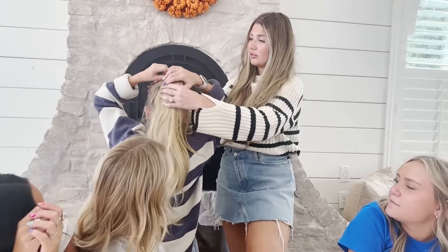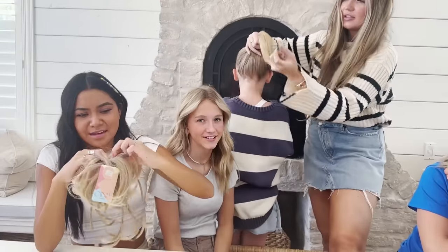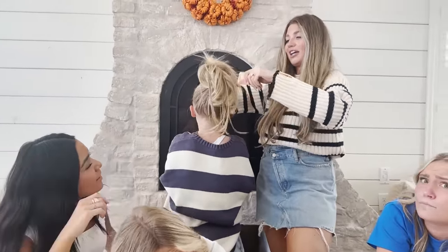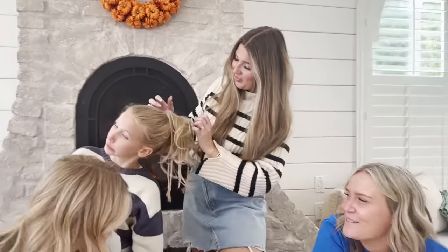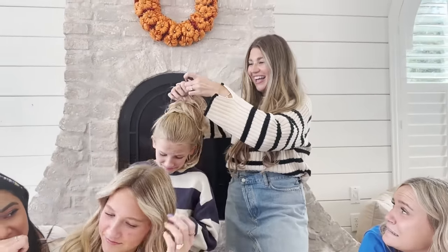Okay, so you guys saw how the long one looked on PaisLee. It's very pretty. Now we do this one. It's like a messy bun slash braids. I love this thing. It's almost like Medusa, only blonde. How did you find this? So what you do is you like get in the middle. This was always so tricky. It was like a bun. What is the braids hanging out of it? No, the braids are the cute part. Look. That's really ugly. No, take this out. It's cute. It's super cute.